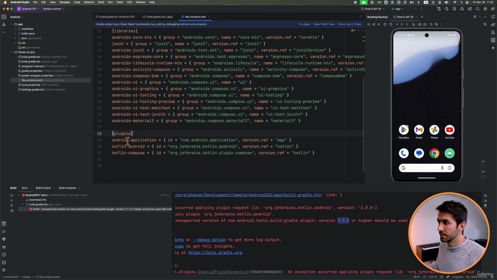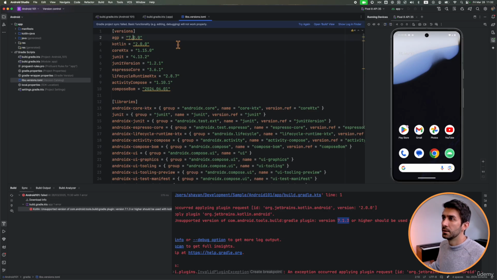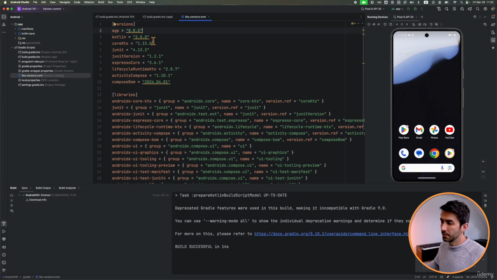For example, this is the Android Gradle plugin, AGP, and the version of it is here. Intentionally, I made a super low version. But before I broke it, the version was this, the version that is compatible with this Gradle version. And now it's successfully synced.